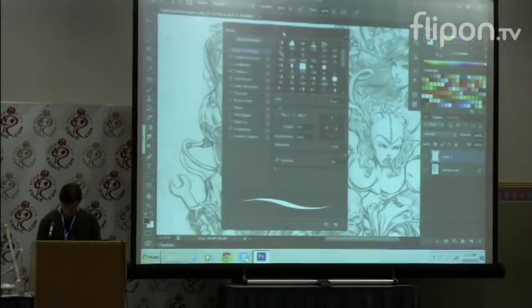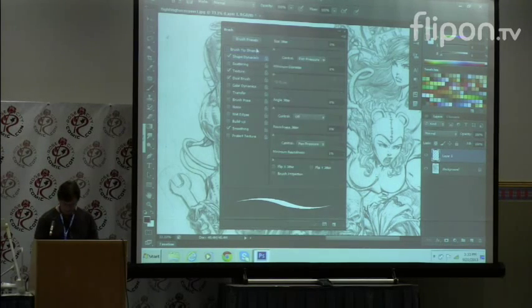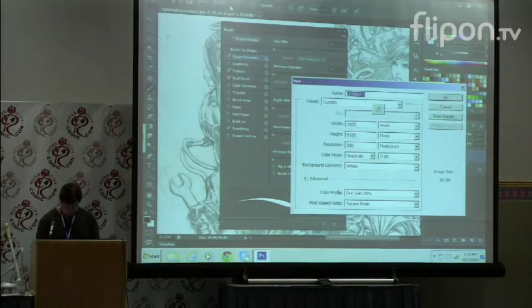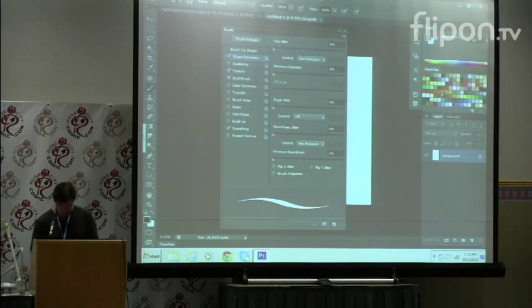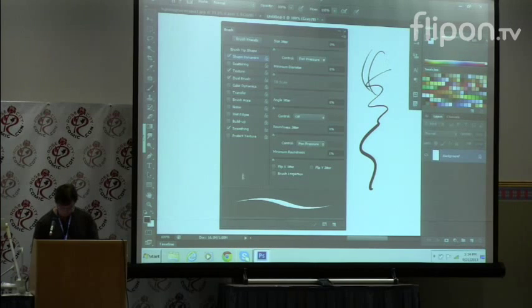So, it's a basic round brush, okay? It's got shape dynamics on, okay? It has a roundness jitter on, which means the brush will squeeze, okay? So that will give us a little bit more of a fine point on the end, okay? Let me get a new blank thing, okay. And then, plus, see where we are. Okay, so that's basically that brush, okay?